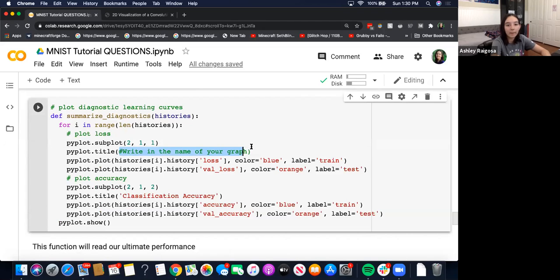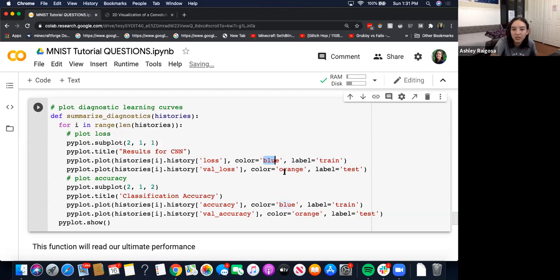This is pretty self-explanatory also. You could always just name this something simple, like this is our results for CNN. Normally it's something a little more complex that could describe it really well. It's going to show our loss, our value loss, which is part of the validation model. So you want to refer to your val loss when looking at how accurate your model is. This is the overall analysis of your whole model.